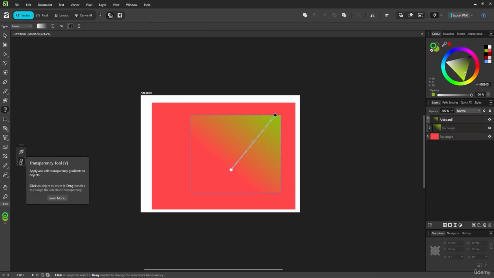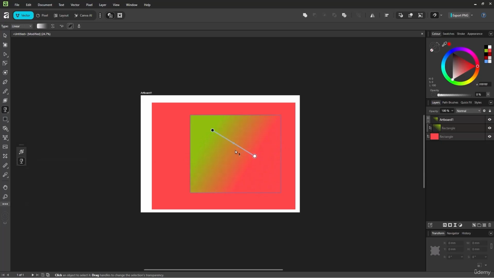Whenever we press this transparency tool, it gives us a gradient where the first color is the exact color that we have chosen, and it reduces the color's transparency. As you can see, this section is totally transparent.